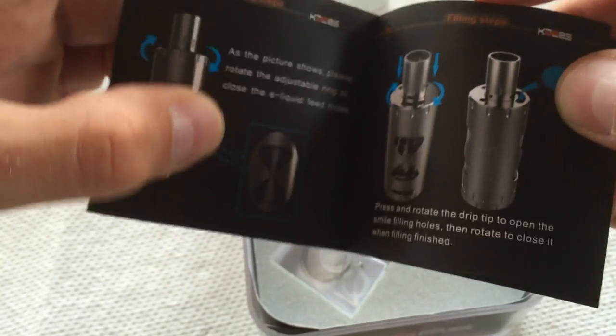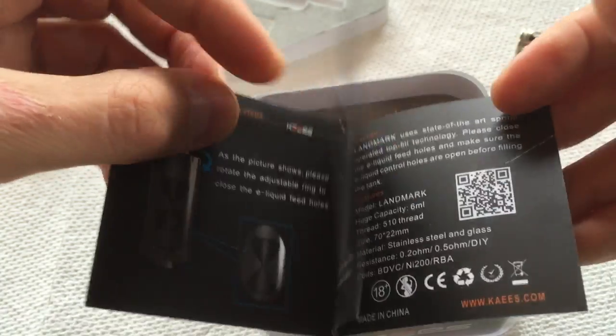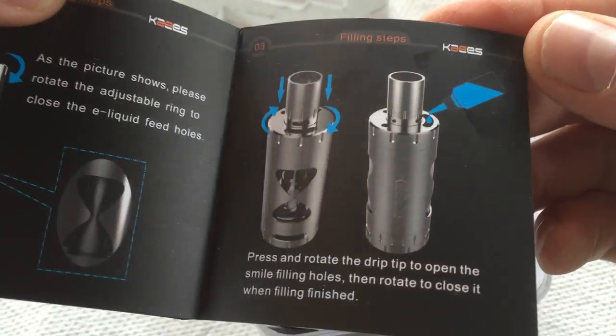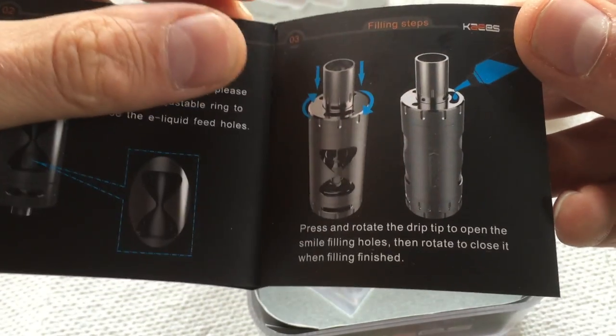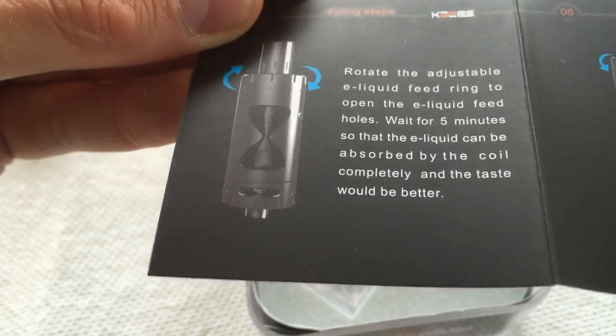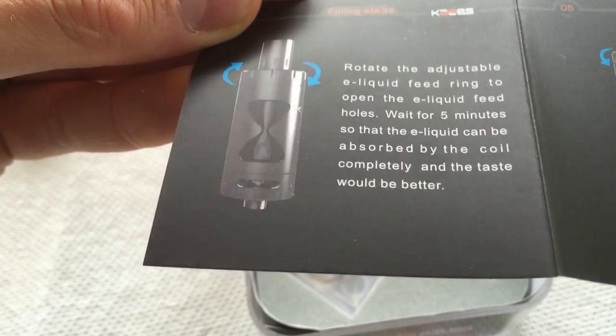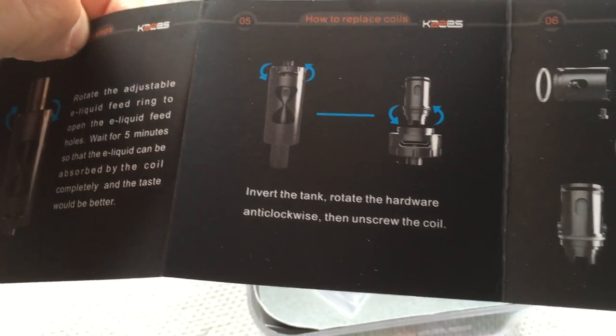Gives you nice pictures. Oh yeah, there's a picture of how you push down on the drip tip and rotate, and that's how you top fill the tank. And then it shows you how to rotate that inner aperture, the inner cylinder, for juice flow control.